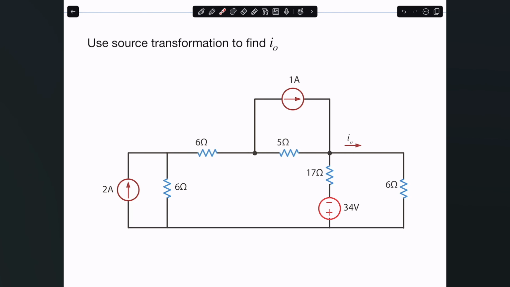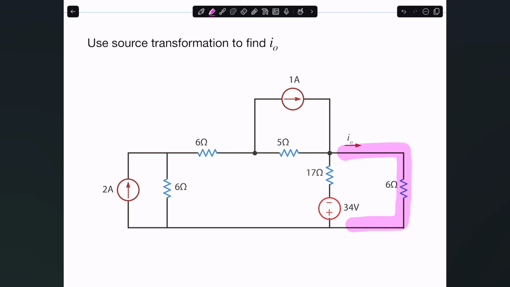In this circuit, we're being asked to compute I naught using source transformation. While the use of source transformation is not always possible, in this particular example it is, and I'll mostly use just source transformation to solve it. But I want to highlight that branch because it contains I naught, and I want to make sure that I don't transform it by mistake because this is the current that I'm after. And this is typically what I do.